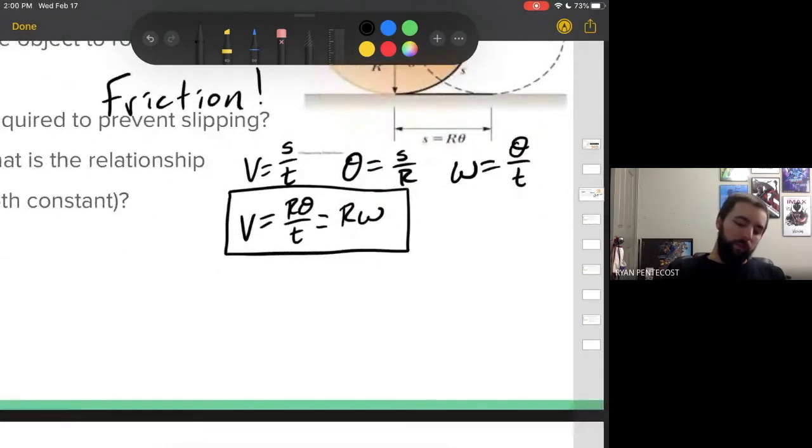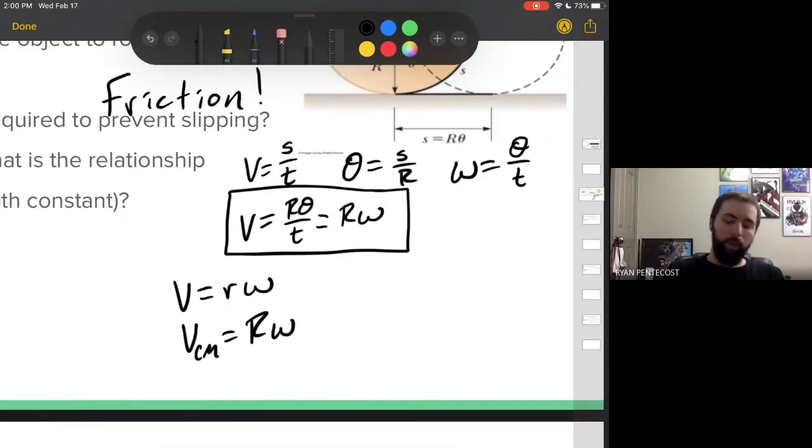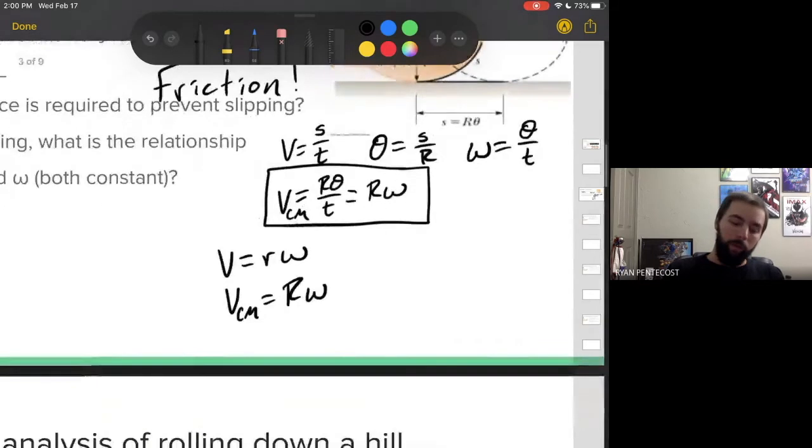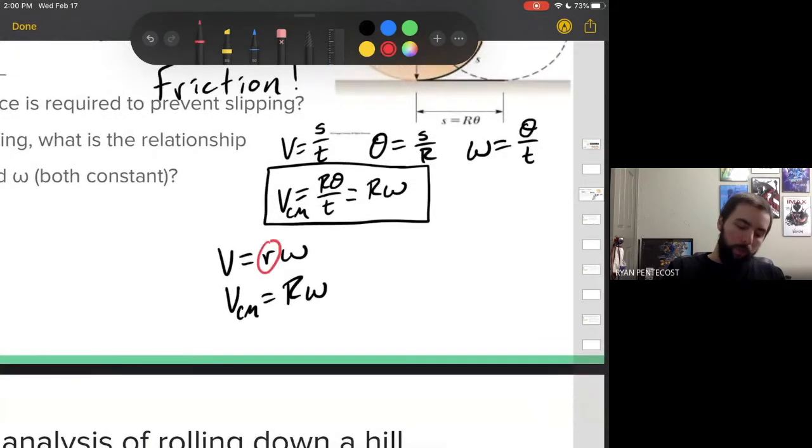But that r is different. We have used the equation v equals r omega, and now this VCM equals r omega. You think that's ridiculous that we have a different equation for that, that we're going to say those two are different, but they are. Here, this little r varies because the velocity in that equation is trying to find the velocity at a different point along the radius. But the velocity at the center of mass does not want to vary. We're not looking at the velocity along the radius. We're looking at the velocity at the center of mass.